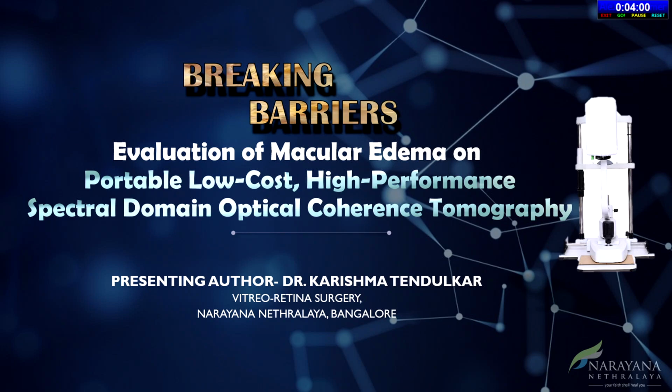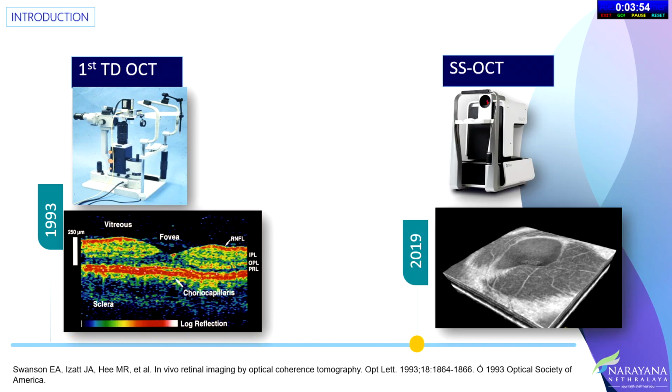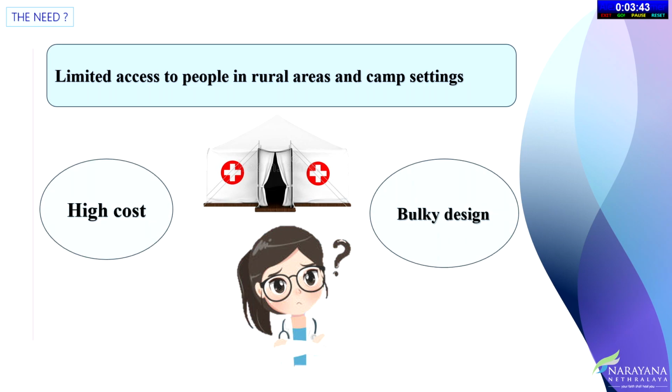Thank you, sir. Good morning, respected judges. Good morning, everyone. I'm Dr. Karishma Tendulkar from Narayan Nethralaya, and today I'll be discussing the utility of a portable, low-cost, high-performance SD-OCT in evaluating macular edema. As we know, the OCT is an indispensable tool for every ophthalmologist today. From its inception in the 90s as a time domain OCT, it has undergone several iterations and improvements to its current form as the SS-OCT. However, in spite of these technological advancements, there is limited access to this technology for people in rural areas and camp settings. This could mainly be attributed to the high cost and the bulky design of the OCT machines.